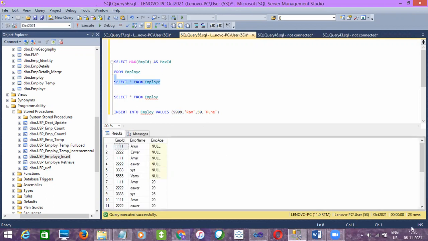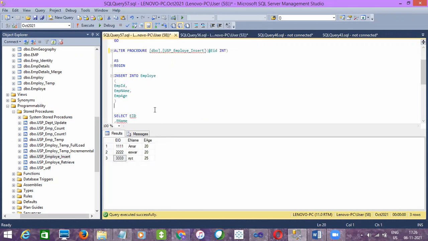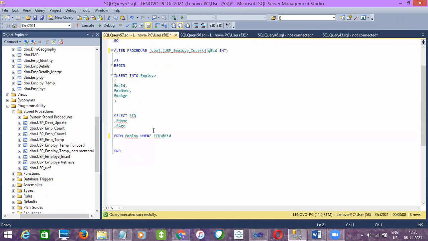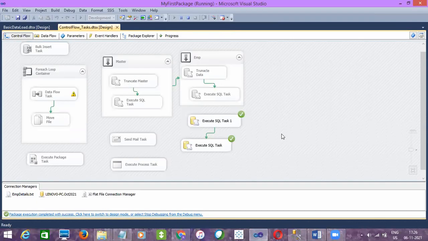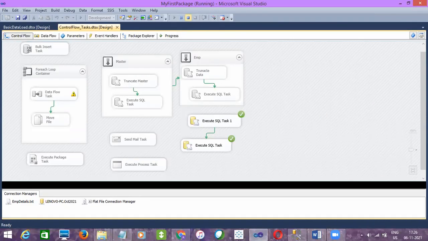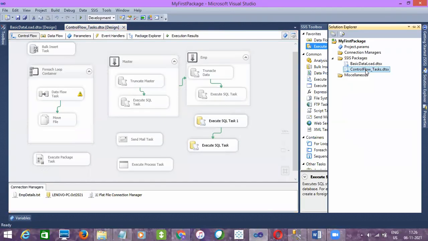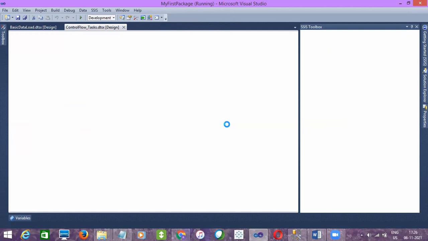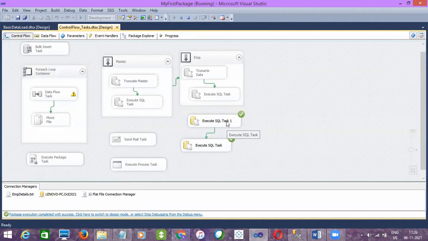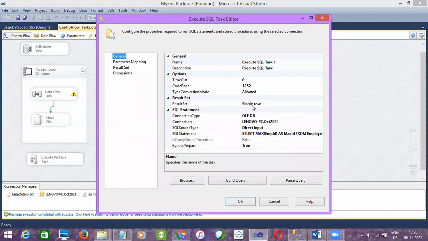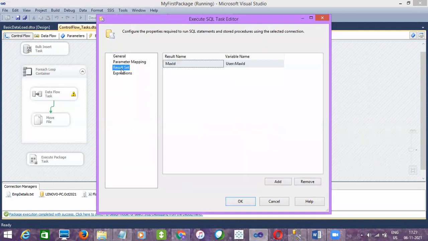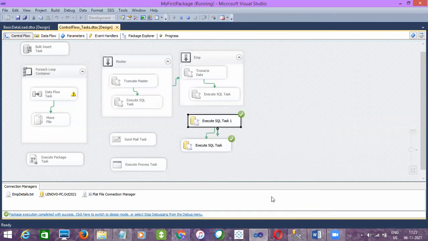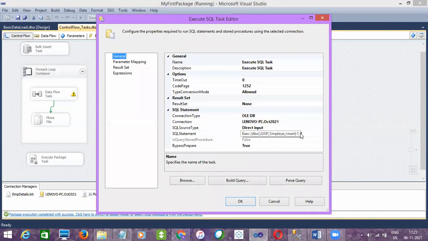As of now, my destination has 23 rows, and the condition I gave in the stored procedure is greater than the maximum value, right? So now let me execute it. See here, the main thing you have to observe is how we are storing a value in a variable using the full result set option, I mean single row, and using a variable in the result set. So that is one thing. Another thing is how we are passing input parameters to the stored procedure, right?